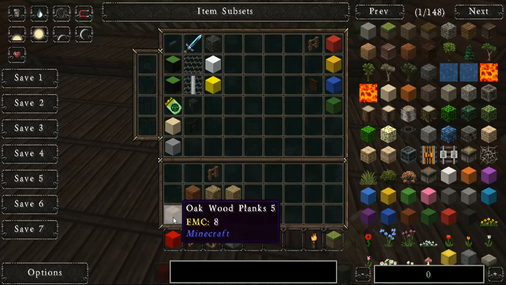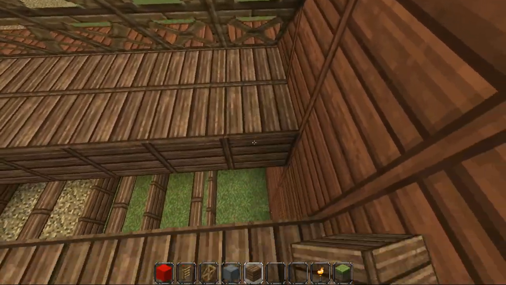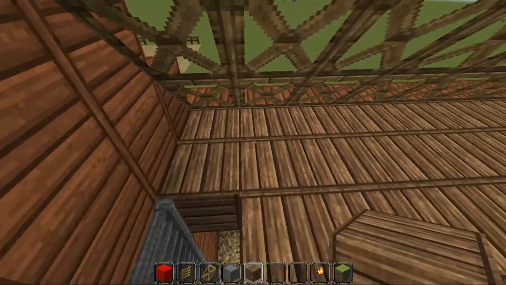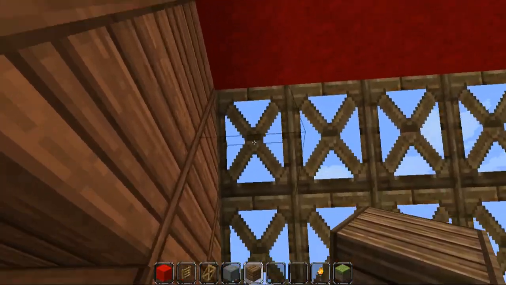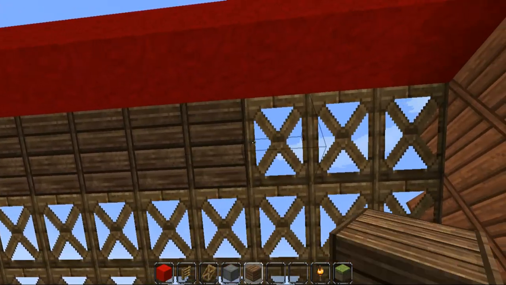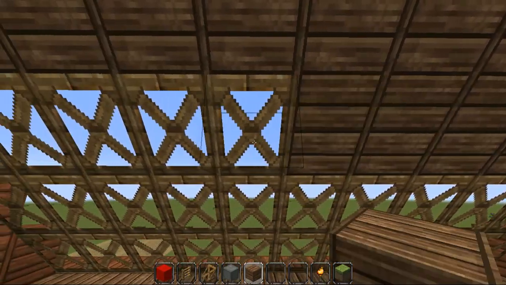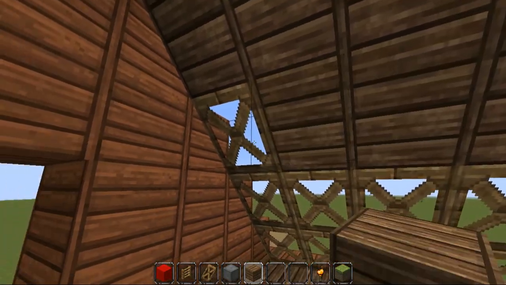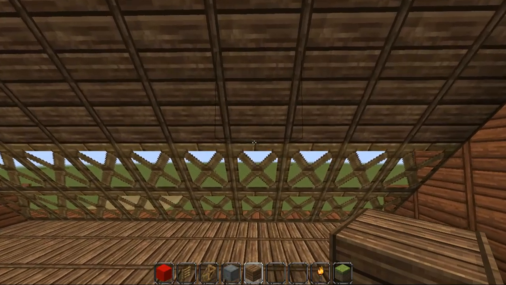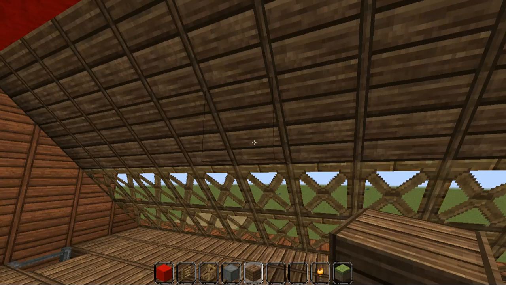Let's see, I gotta go back to my oakwood planks. Kind of gotta fill in the holes I just made in my floor of my hayloft. Remember, keep this open. Now, what you can do, you can go back with your oak and do this to it. Like so. See, it gives it that nice little wood look. So, anyways, I'm going to pause this again and complete this side, and I will be right back.